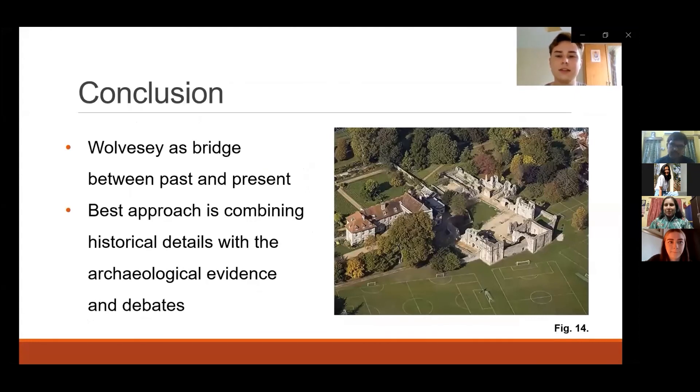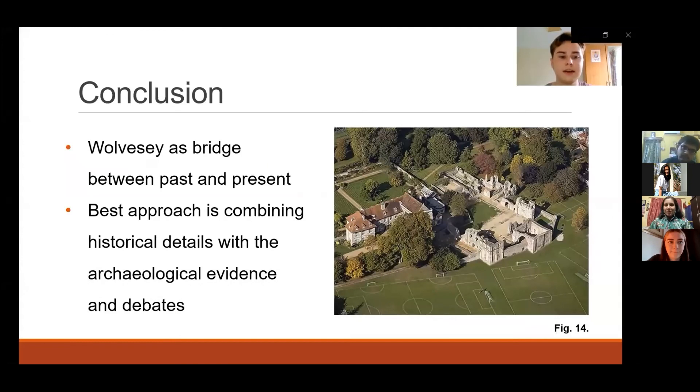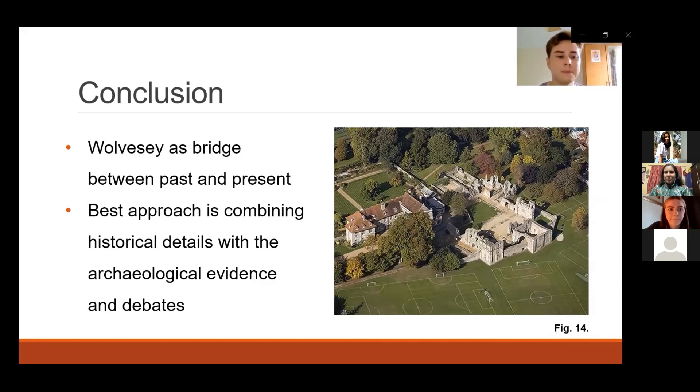To wrap up, I'd really like to think of Wolvesey as a site that bridges the gap between the medieval period and the present day, with the current Bishop of Winchester's residence being right next door. I was first attracted to the site as a romantic ruin nestled in the heart of the city, but the complex and powerful historical figures like Henry of Blois who visited and lived at Wolvesey, as well as the economic and administrative hub that it was, bring these quiet ruins to life. In my opinion, the best way to approach complicated sites like this is by combining historical details such as records of trade, events, and people's lives, with archaeological evidence such as analysis of the structure — its defensive capabilities and artistic inspirations. As I live quite near to Winchester, it was a great opportunity to learn about such a fascinating local site and engage with both excavation records and wider literature.